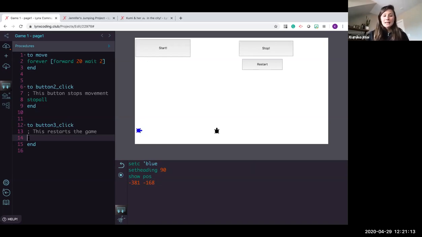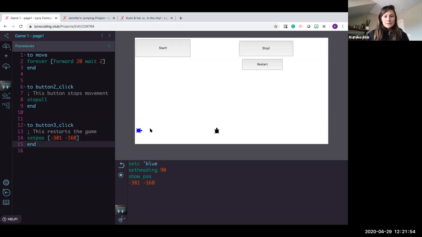So my button 3 click is going to set pose. That means I'm setting the position. When I click this button, I'm telling this turtle, can you please go back to the beginning? The easiest trick is to copy and paste those position coordinates from your command center and put them into your procedures pane. Now, you noticed probably in my first procedure, I had these square brackets. The square brackets are really important because they're telling the computer that both of these inputs are really important. They're saying, you know, don't forget about the beginning and don't forget this is the end.